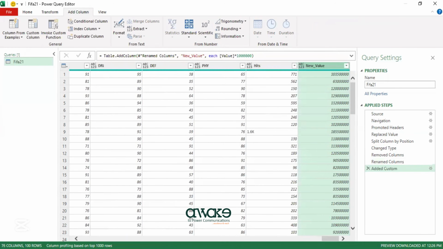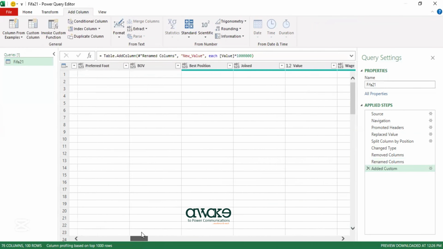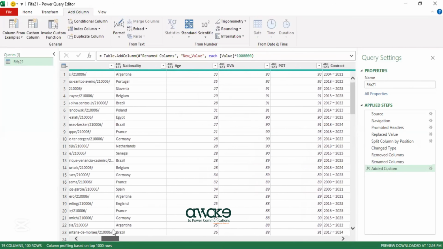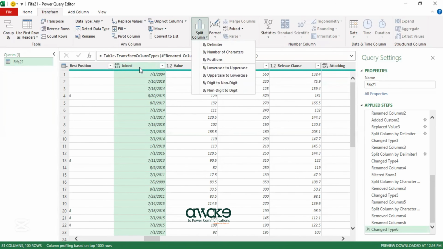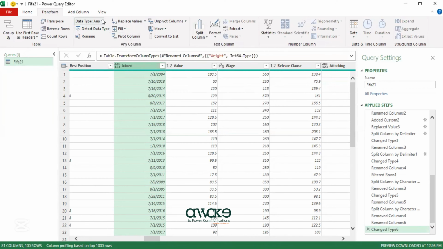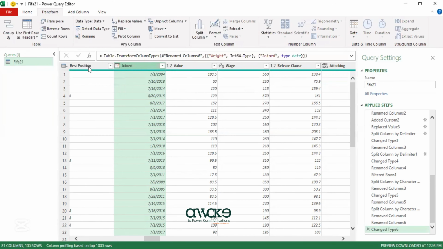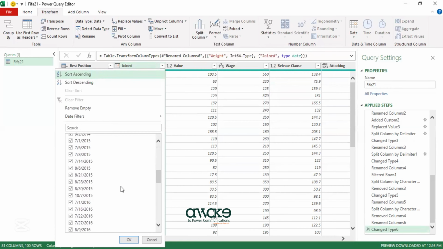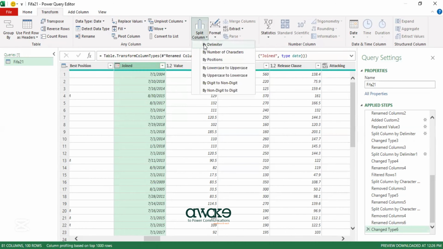The next thing we need to do now is to look at the wage, right? And cleaning the wage column is just as direct as we had cleaned the values column, okay? If we highlight this date column, you can see it is on any data type, right? So we can pick dates, okay, to basically convert it to an appropriate data type, okay? But again, if you look at this, we definitely need to split this column. With the column highlighted, we go to split column and we'll say by delimiter.